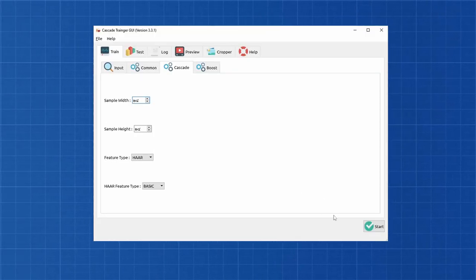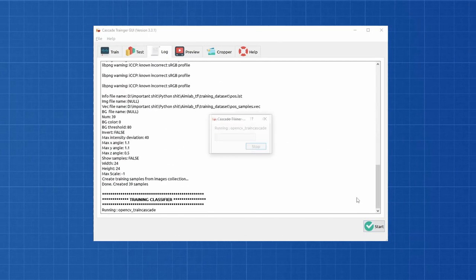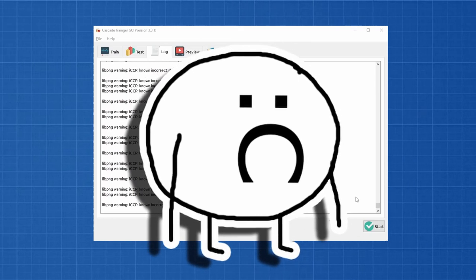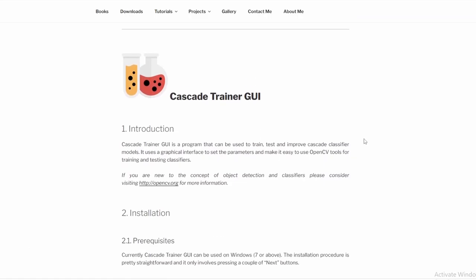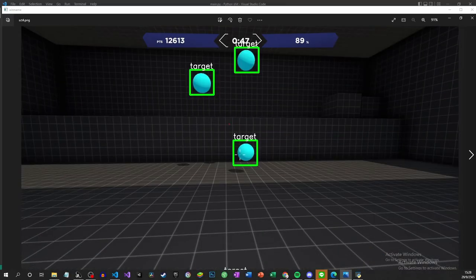Now that we have the data, all we have to do is just play with some values and then hit the train button. If you're interested in training your own haar cascade model for object detection, I'll leave a link in the description to where you can download this application. And now it's time to test it.